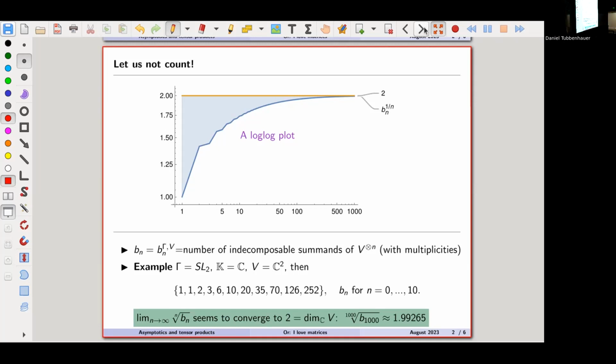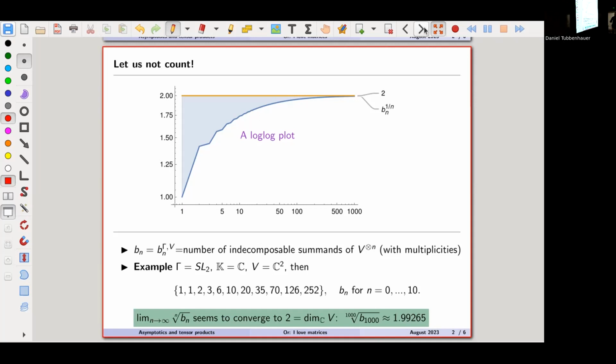And then Victor pointed out that the following happens. If you take this sequence, it grows very fast. I will show you how to do it in a nicer way in a second, at least in this example. But maybe we could just force out some nice number, and what I do is take the nth root of this number, and I'm considering the limit as n goes to infinity.